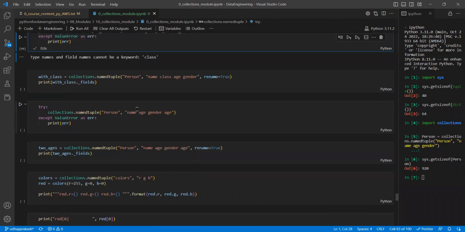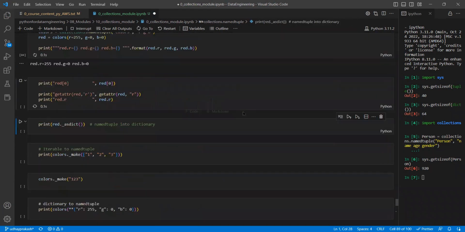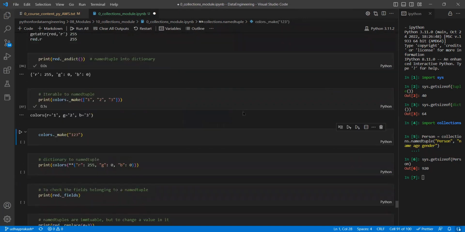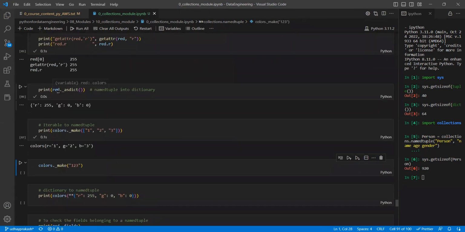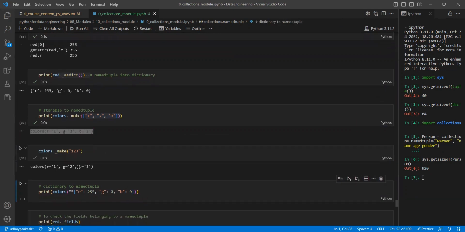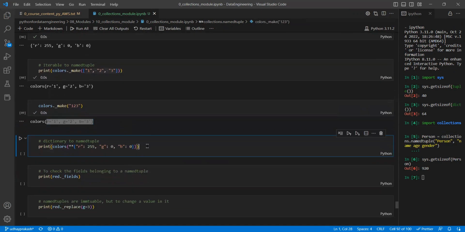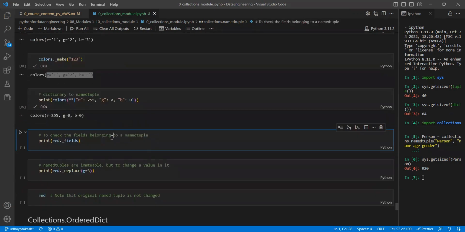The next thing you want to focus on after namedtuples are these examples for you to walk through. If you have a namedtuple and want to create a dictionary from it, you can say dot asdict. It will create a dictionary. Similarly, if you want to go from an iterable to a namedtuple, you can use make. Each time you do a make, it will create a new namedtuple from that. If you have 3 values, it will iterate and take all 3 values. So there are different ways of doing it.